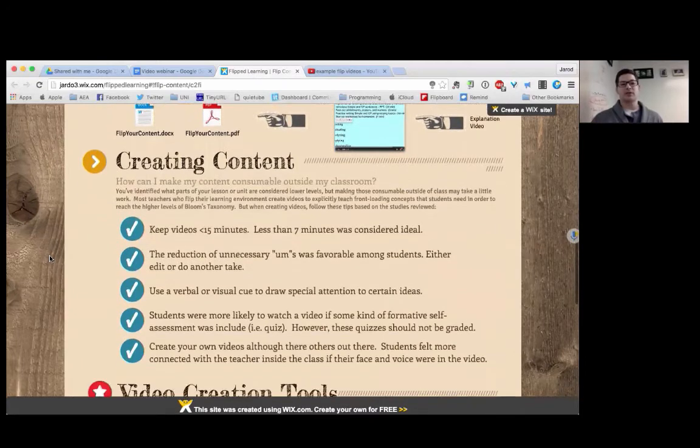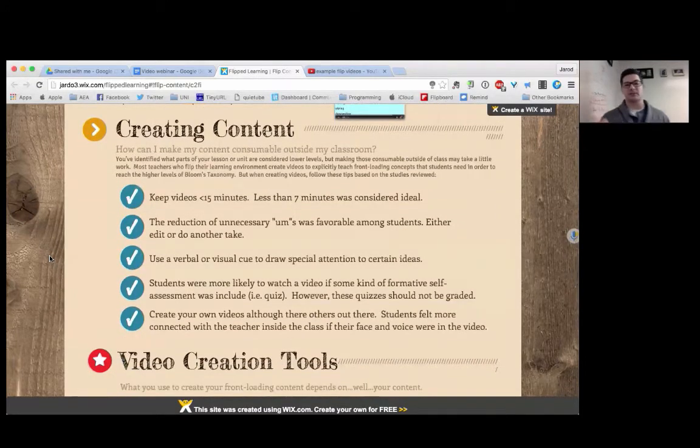And then down below are these tips, these 5 check marks that I would say, if I had to pull the main pieces of information that came from these 19 studies, the main tips and tricks on how to create these videos, these would be those tips. So these are not necessarily from my own experience, although I can probably attest to some of these as well. But I would say these are based purely on the student qualitative data that came back from those 19 different studies.